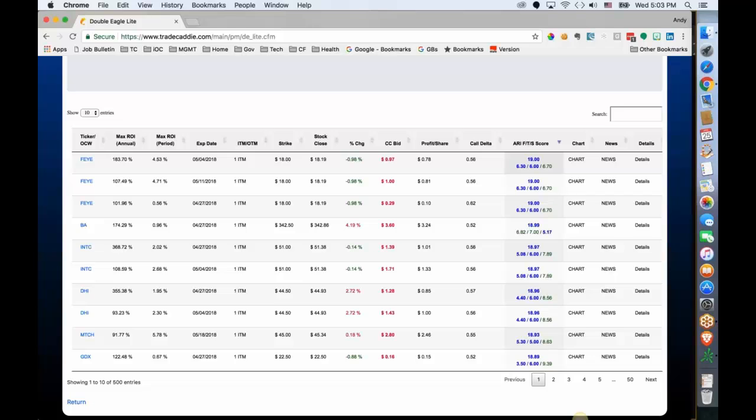However, let's go to the next column. You got expiration date. You got May 4th. For the first three tickers here, which are the same, the Double Eagle is picking three different expirations. From what I understand about the call calendar, you have two different expiration dates, one about 3 months out and the other about 10 months out. I guess that's the general rule that Izzy recommends. Would you agree with what Scott's principles are on that?